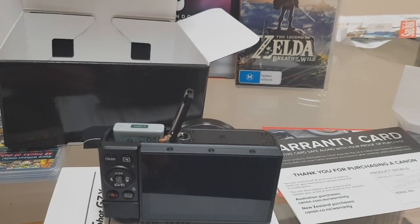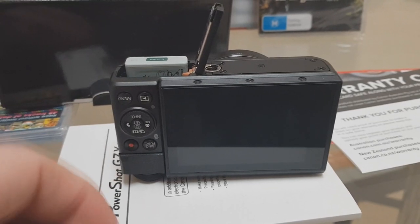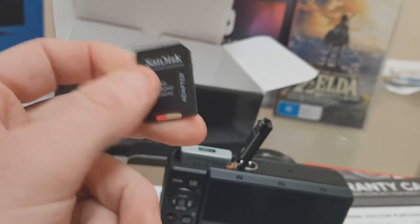So we'll throw it in the adapter here, which single-handedly could be hard. We'll try this. It's putting me to the test. Right, give me one second, guys. All right, guys, we're back. So here we go. We got the card, we got the adapter in and everything.